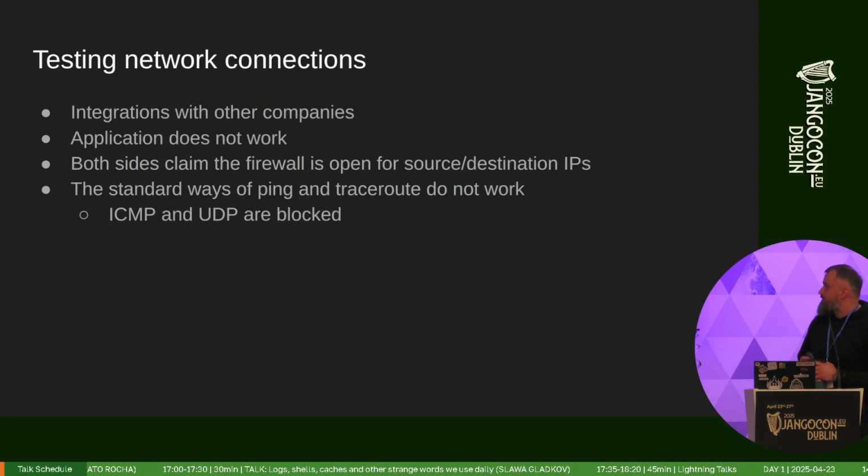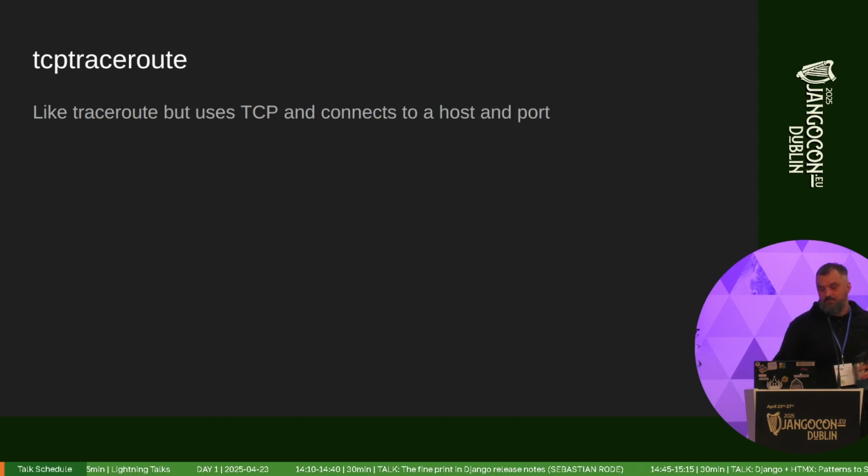And if you Google for that, Google will say that you can use ping and traceroute to do that, but most admins typically cut off ICMP and UDP traffic, so those tools do not work. So what to do? There's this wonderful tool called tcptraceroute. It tries to establish connections just like your application would, but it uses time to live to print a nice network trace. Since it works with TCP, it also requires a specific port.